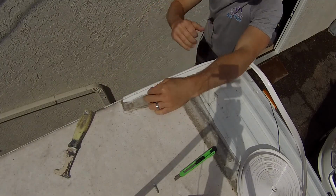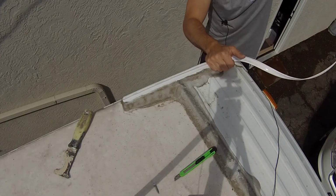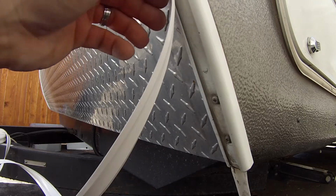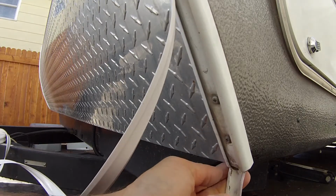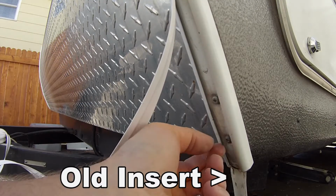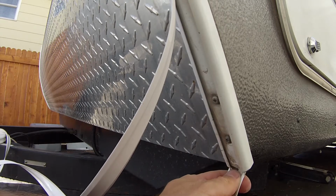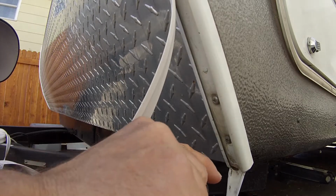We basically do that and then just go on down the line. And I'll show you guys what we're going to do when we get on down to the bottom here. Alright, so we're down at the bottom here, getting ready to finish this off. Now ours, I tried unscrewing this screw because I thought that this was maybe screwed up here, and it's not. So I don't know exactly how this thing is in here, but I'm just going to go ahead and cut it off.